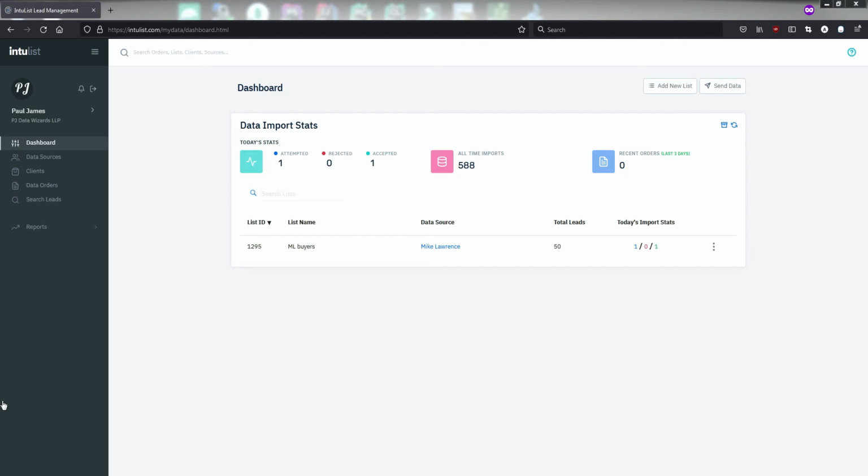Priority lists are a great tool to make sure that incoming leads are accepted by some destination before being accepted by IntuList, but they also give tremendous flexibility when it comes to lead distribution. And why are they called priority? This will become clear after I show you conceptually how priority lists and orders communicate with each other. So let's step away for a second.